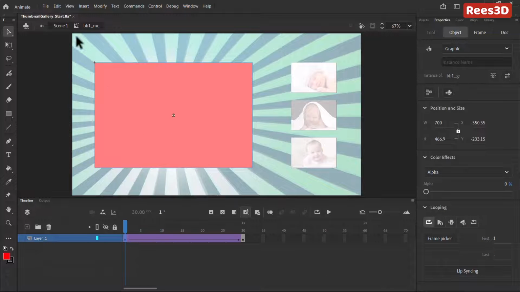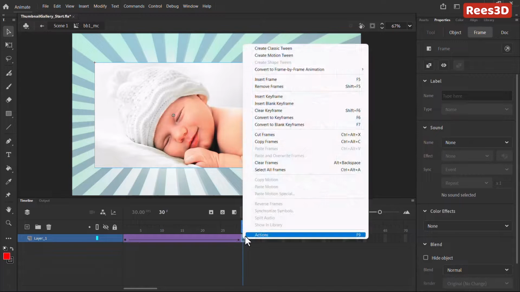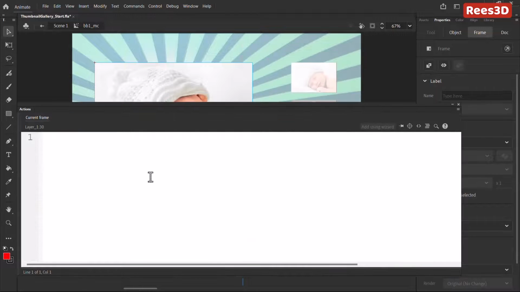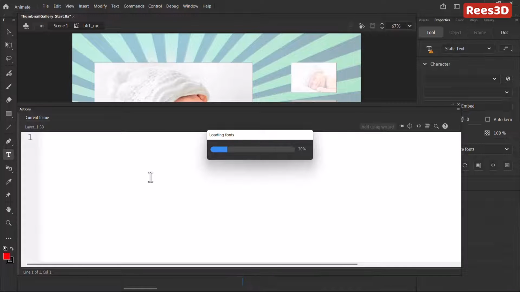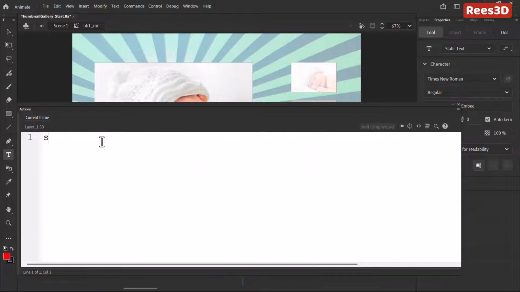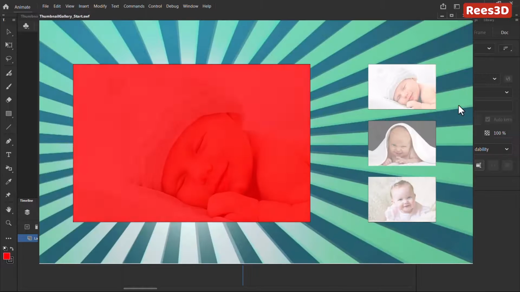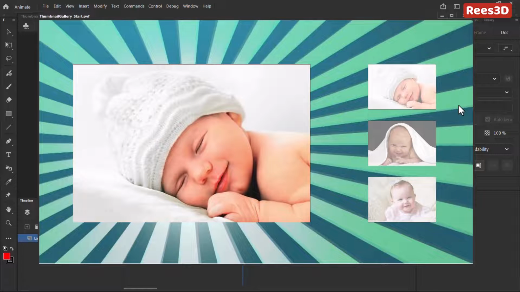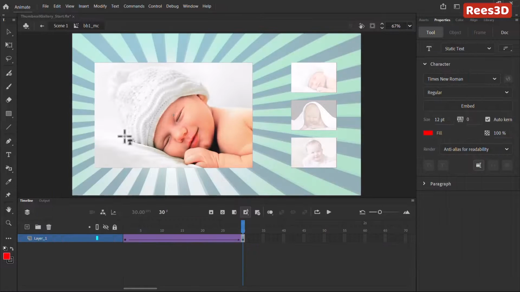I'll go inside the movie clip, go to the end, actions, and I'm going to say stop, open bracket, close bracket. That's it. So now if I press Control Enter, you'll see it comes up and it stays there. That's perfect.